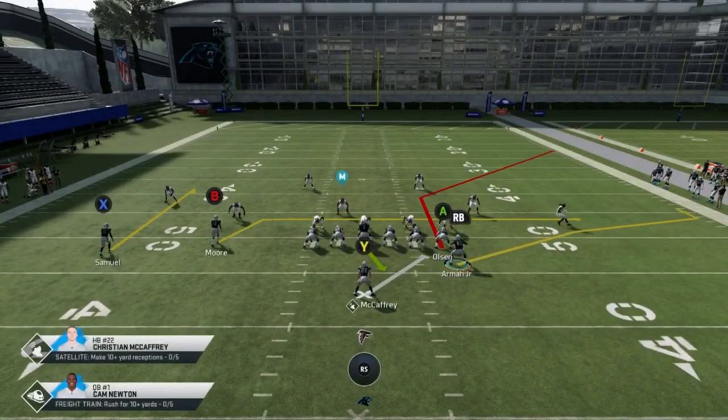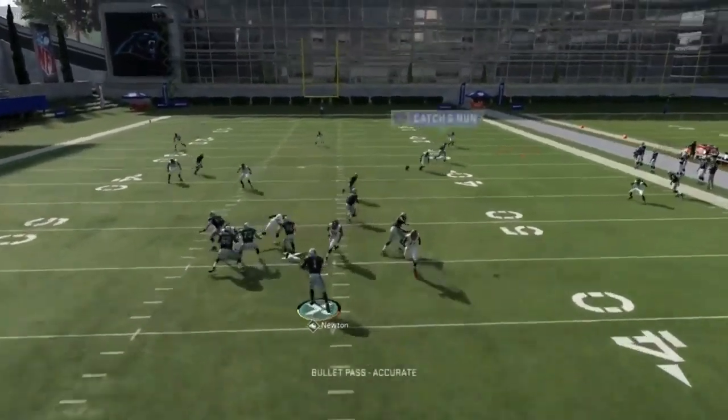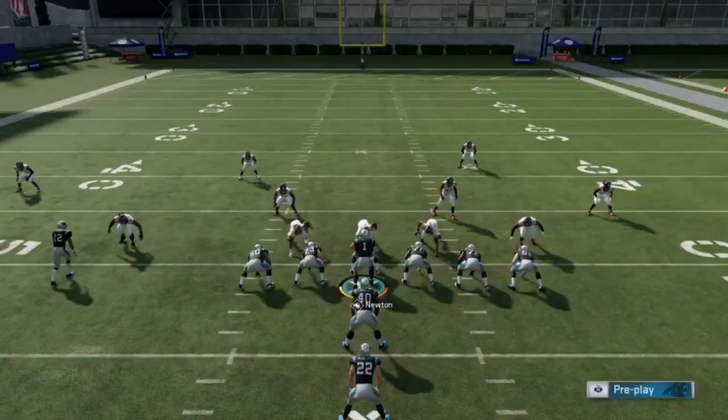I find if you motion out Amani too, this will have the exact same effect, but it'll pull coverage even more for Olsen. As you can see, the cornerback or whoever really has to hold that down. So that'll help in that regard, but it's not 100% necessary.